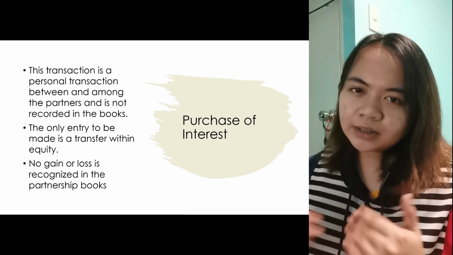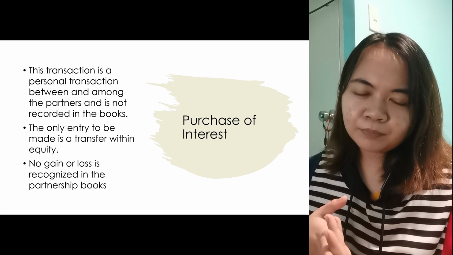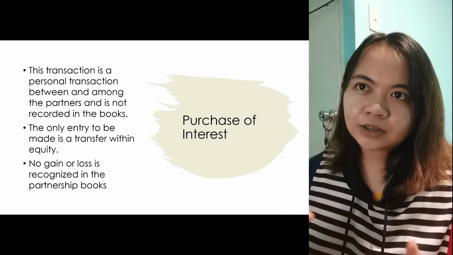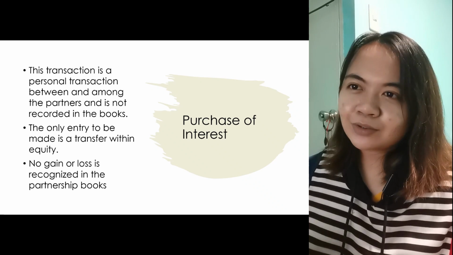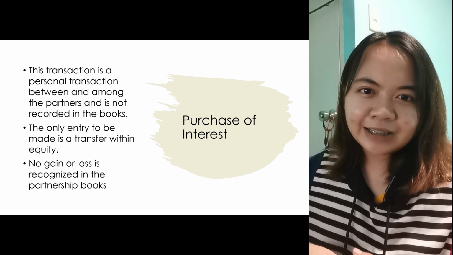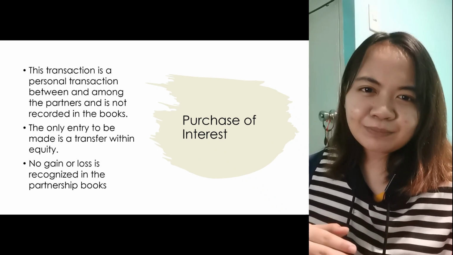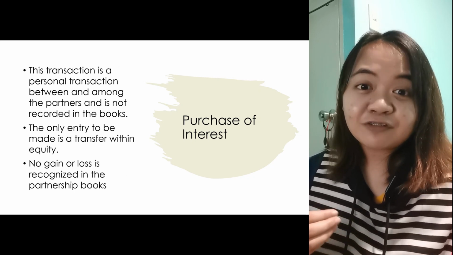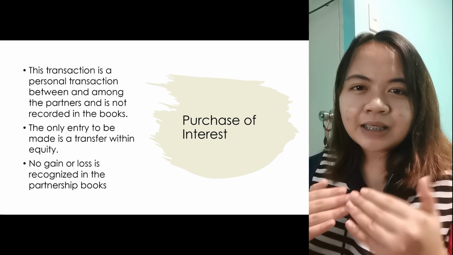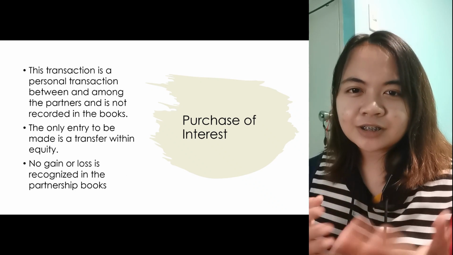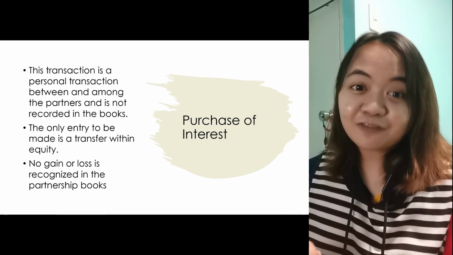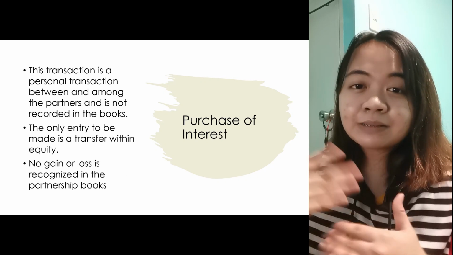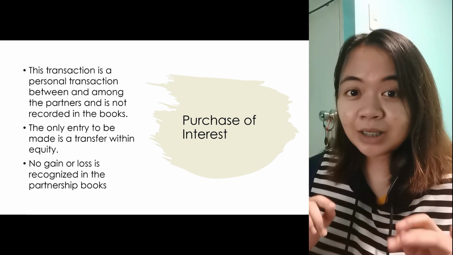So, kunwari, ang interest na binili sa iyo ni padating na partner is 30,000. Binayad sa iyo, kasi ayaw mo pumayag na 30,000 din. Okay? So, ang binayad sa iyo ni partner is, sige, bibilhin ko yan, 30,000. Binayad ko ay 50,000. So, binayaran mo siya ng 50,000. So, ibig sabihin, si partner na binibilhan mo is may 20,000 gain.